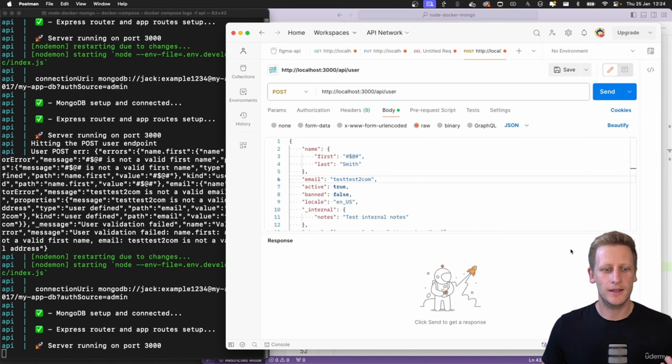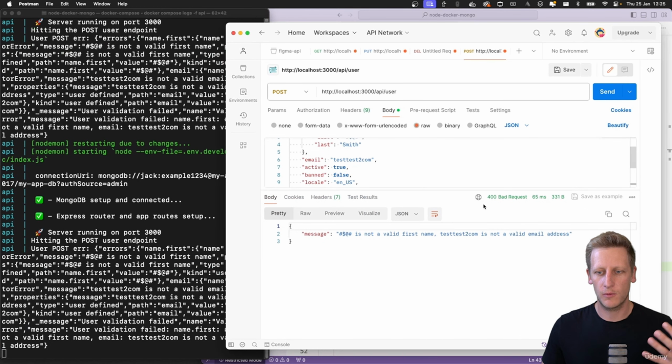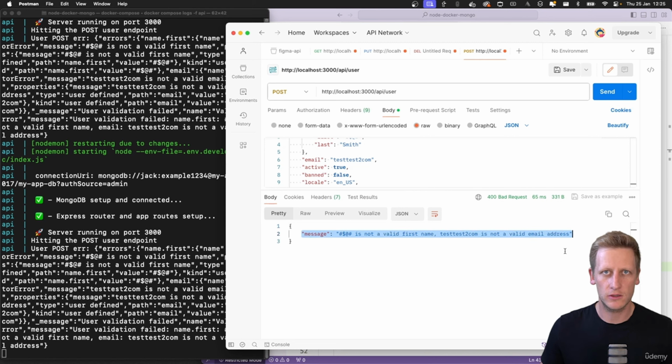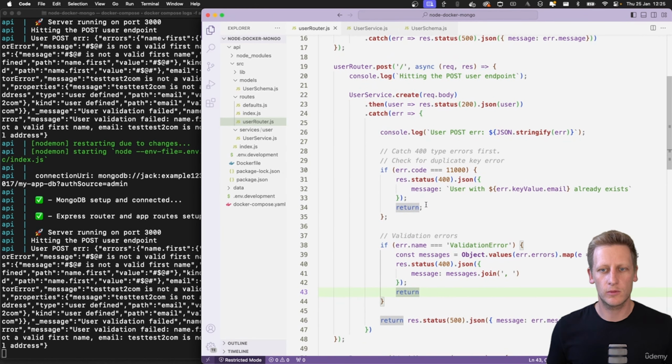So if your API is running and your Docker containers are all set up, back in Postman, we can just send a request just to double check where we are. We're getting the correct code coming through. And as you can see, the object that we get back, or the JSON that we get back here, is not in that structure that we want. So back in Visual Studio Code, we're going to be working with the post request again.